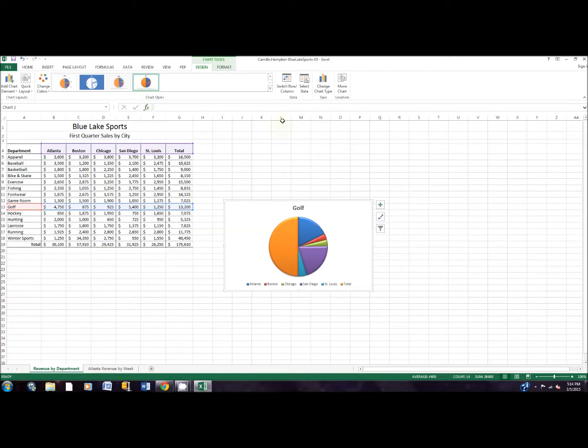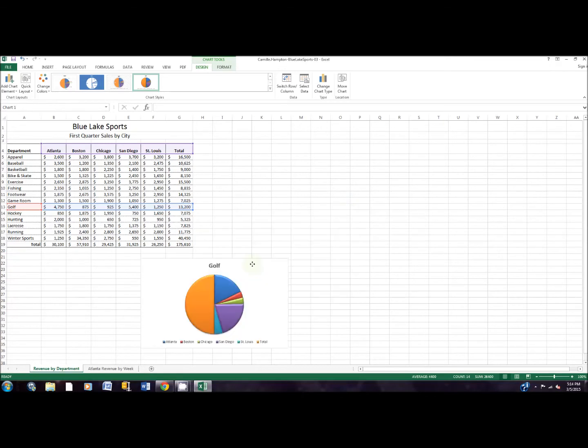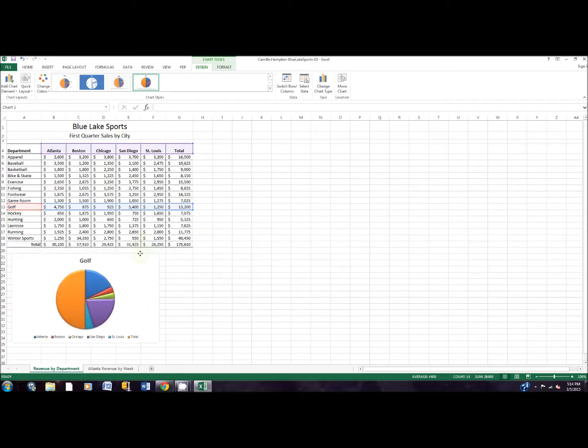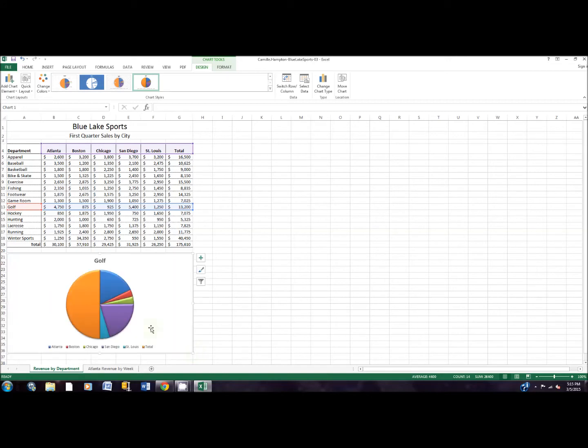Step number 6, we're going to size it. So we're going to point at the chart, and we see the move pointer, which is this 4-sided arrow. We're going to click it and drag it so it's in the top left corner of cell A21. So like right there. And now we're going to point at the bottom size pointer, and we're going to drag so we get to G36. So we're making it pretty much the same width as our information and a little bit taller.